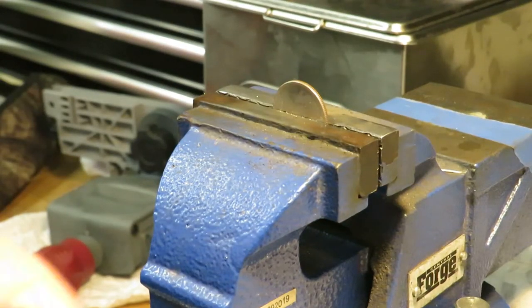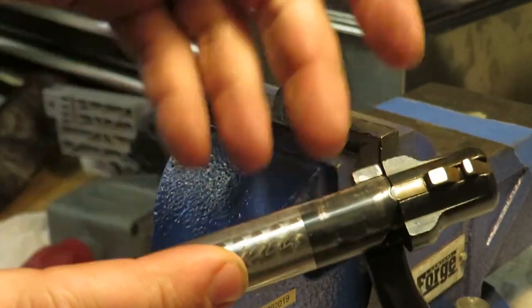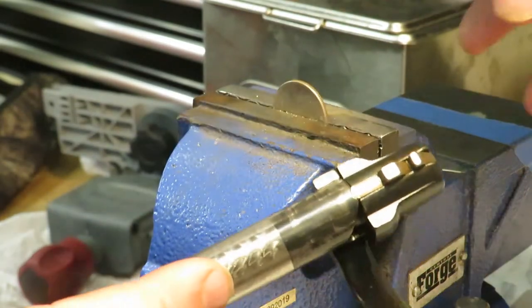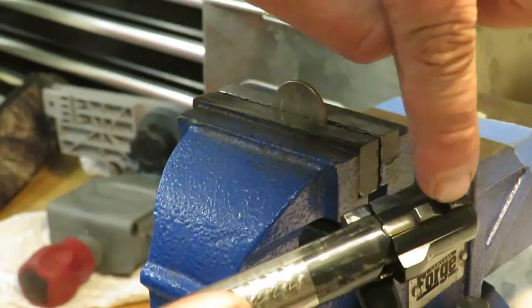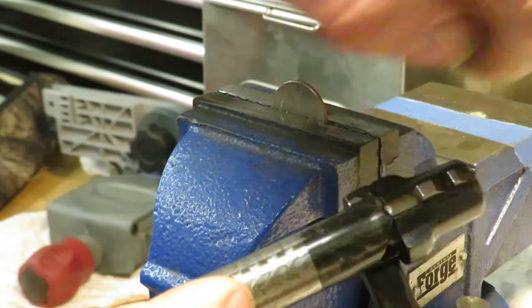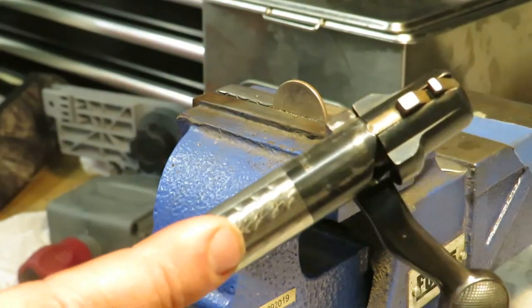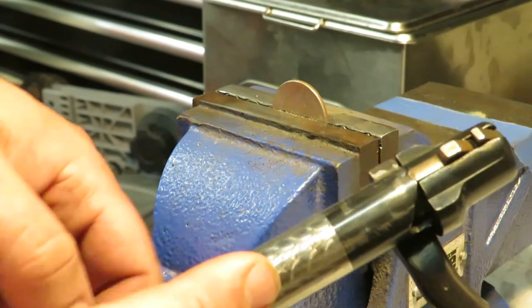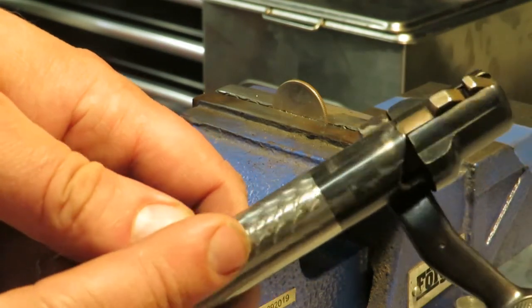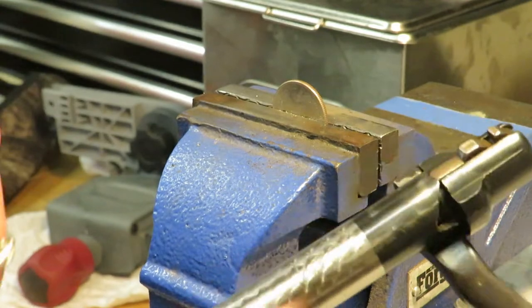Alright, so Brownells typically has a tool for sale. You throw it over this, it has a little latch that comes over, it grabs onto the back of this, you pull the latch back and it pulls it up to unscrew it and get your firing pin out. I don't have the luxury of having that tool, so I'm going to show you another way to do it. I put a quarter into a vice.